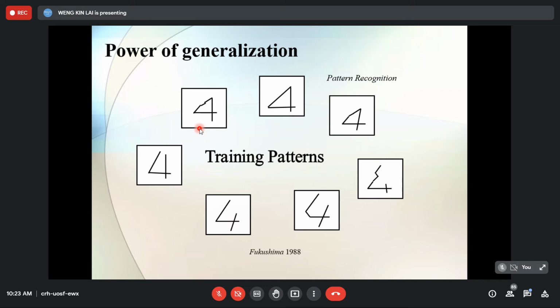What do you see? The first one here consists of some noise, as represented by these points. At the same time, this number 4 is also not perfect. There are some holes, it is corrupted, meaning some parts of the number 4 are missing. This one is different because the angle and the way it's written is different. And this one is shifted. The number 4 is there, but it's shifted to the bottom left-hand corner. And this is a nice 4, and this is your 4.